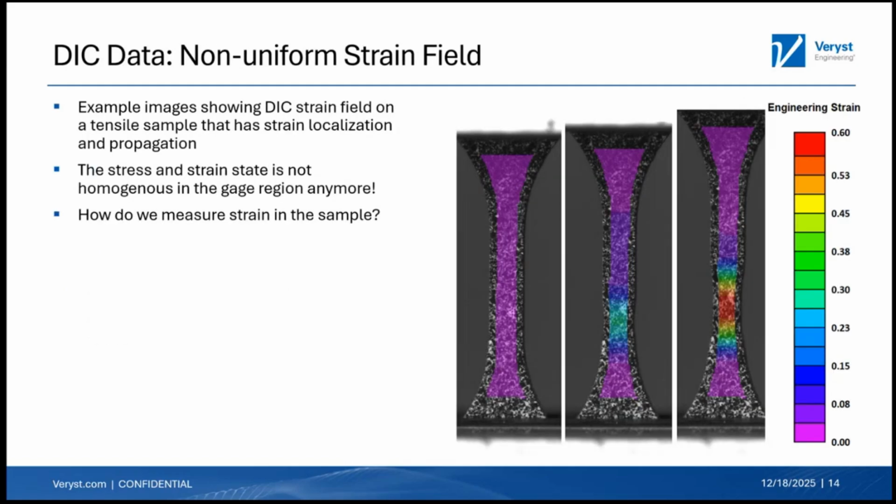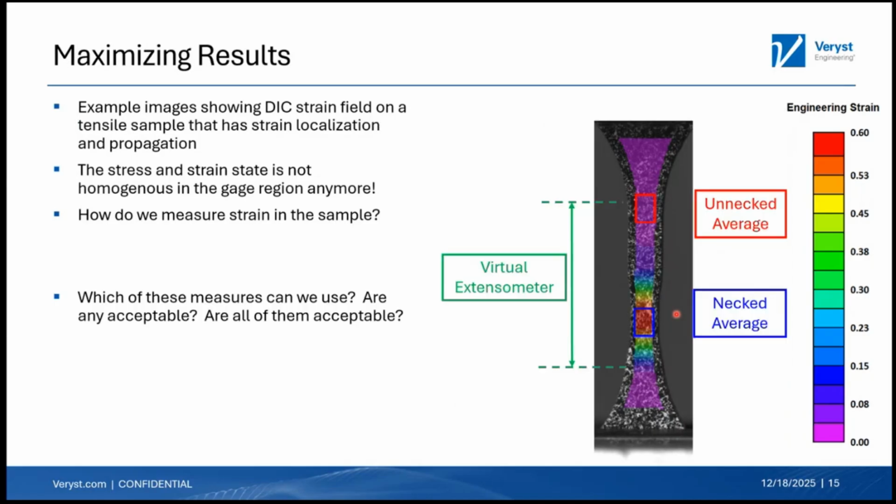This is an example I put together years ago at a conference to talk about digital image correlation, and how you can extract more information. This is that necking phenomenon of polycarbonate that I was talking about, where you see that the strain localizes and you're getting a higher strain value here than you are here. Our test methods normally just take the average between here, but we've got this gradient, we've got a thinning here. So can we use this information to our advantage? And what would the valid strain measurement be?